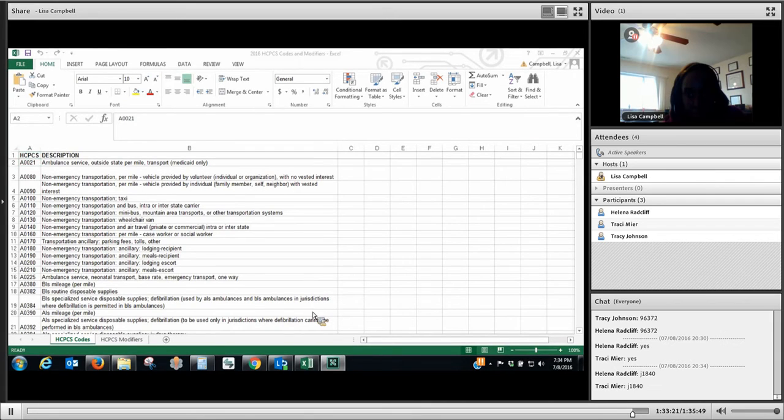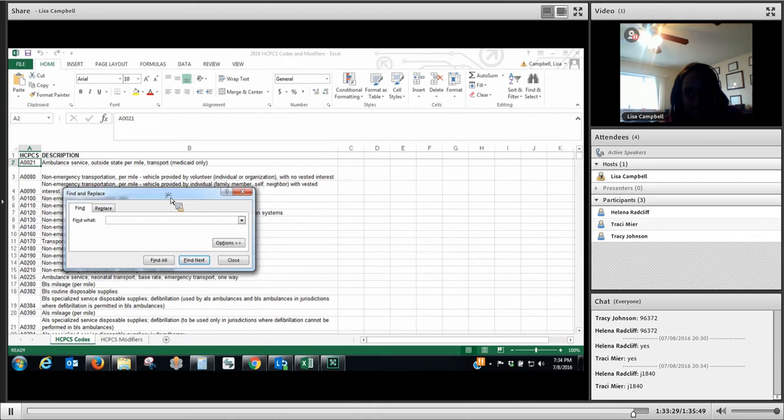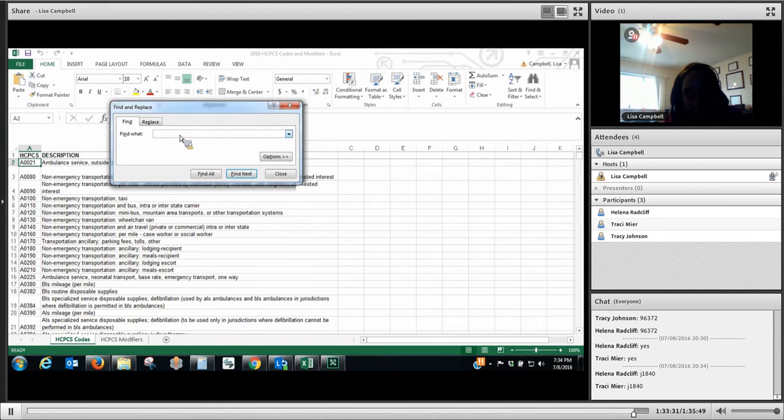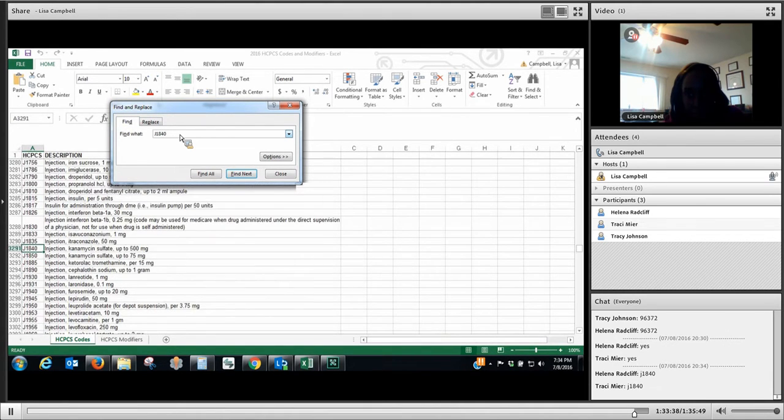Make sure you guys can still see my screen. Okay, go over here where it says find and select. Click on find. Type in your code, which you told me was J1840. And it will page down to that. And it says J1840 injection kanamycin sulfate up to 500 mgs.